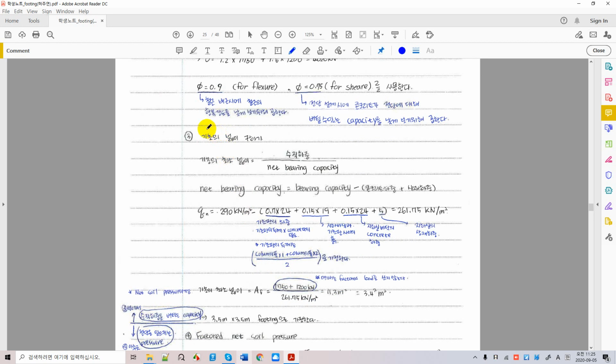Then let's go to calculate the initial foundation height, size, the area. As you know, the foundation area can be calculated by dividing the vertical loading, and this is factored when you calculate flexure, but this could be service when you calculate load capacity as serviceability, right? So you should be careful of that. And net bearing capacity. We saw this in the last video. Net bearing capacity is the capacity where you have to subtract all the existing load on the foundation, including surcharge. Okay, and I'm sorry, I'm going to say vertical loading here. Vertical loading.